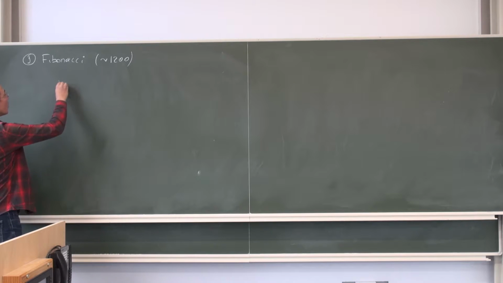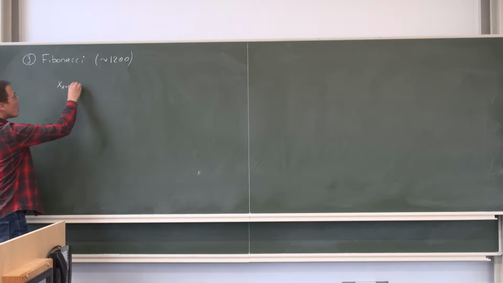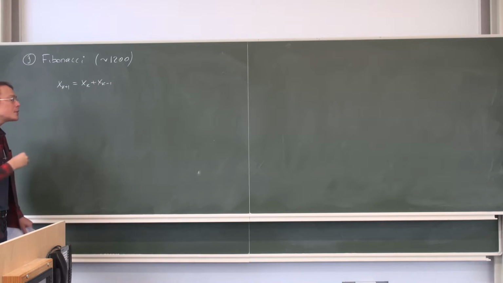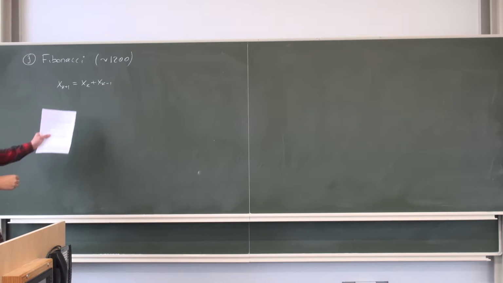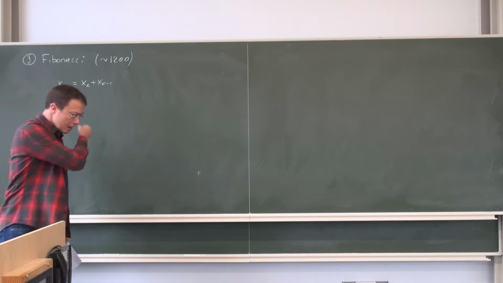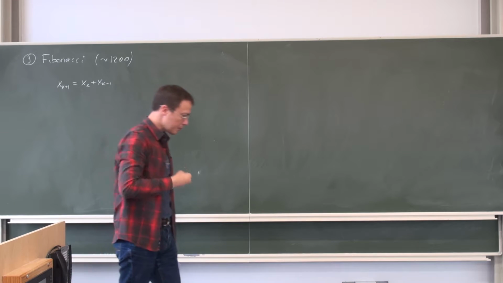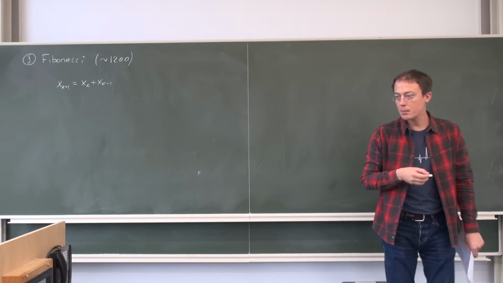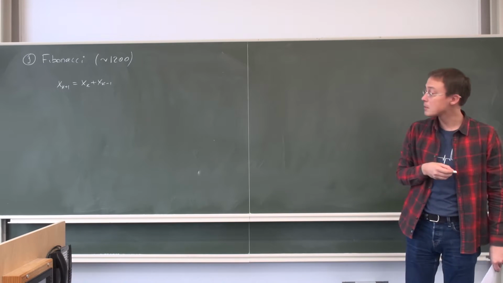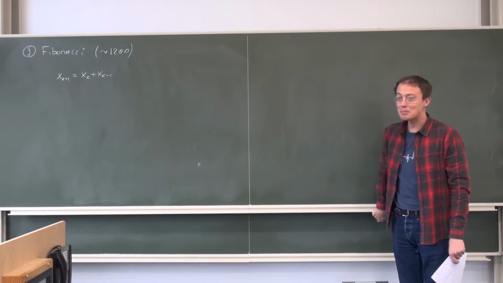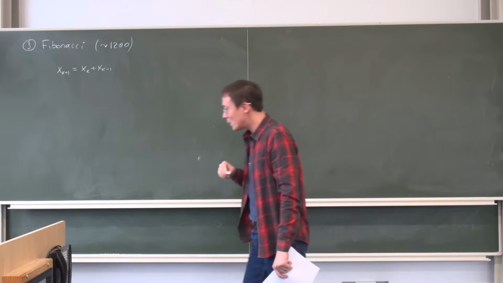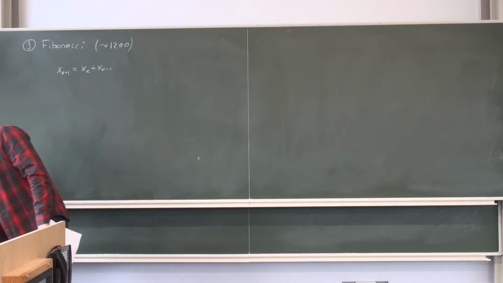His numbers are quite easy. x_{k+1} is x_k plus x_{k-1}. So a recursively defined sequence where the next number in the sequence is the sum of the previous two. Now, there's a practical example of that in the university canteen. They serve what I call the Fibonacci salad, which is the mixture of yesterday's salad and the salad from the day before. So taste. But the way Fibonacci introduced that is by looking at how rabbits procreate.